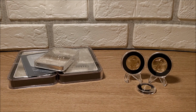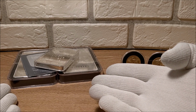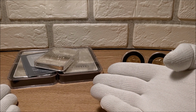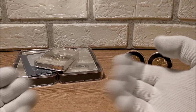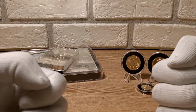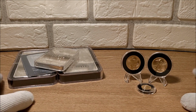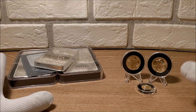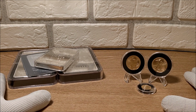Me personally, I'm not interested in doing a ratio trade. In my opinion, gold and silver are similar. They're not exactly the same, and I think a lot of people maybe make some mistakes about that. They tend to think that silver is basically gold junior, and sometimes it is, depending on what you're talking about, right? If you're talking about general market trends and things like this, then I think it's safe to say that in some circumstances or situations, that's all right. But gold and silver are also very different.